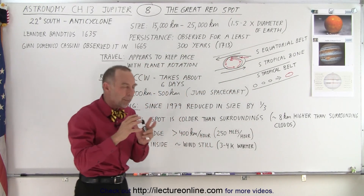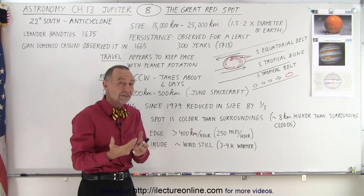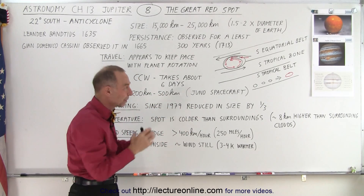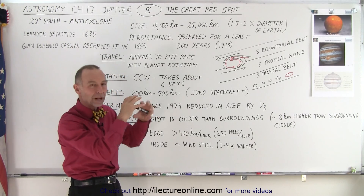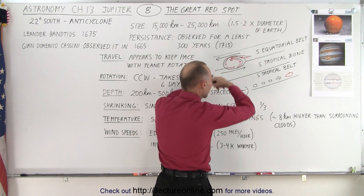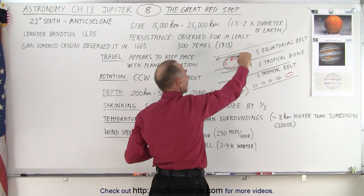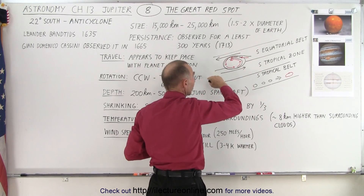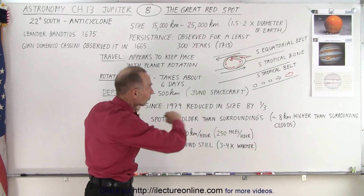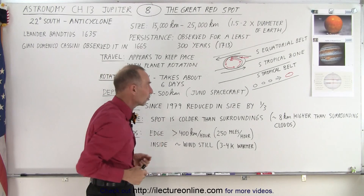These huge wind speeds continuously cause it to turn around. The spot tends to stay about in the same location relative to the rotation of the planet. The planet rotates in a little bit less than 10 hours, and it turns out that the spot also rotates in about that same period. So it stays fairly fixed relative to the whole planet. But relative to the belt and the zone, you can see there's a lot of swirling. We have atmosphere swirling past it very quickly — from east to west at the top, and from west to east on the southern part — and that seems to be what keeps the storm going in that rotational motion.